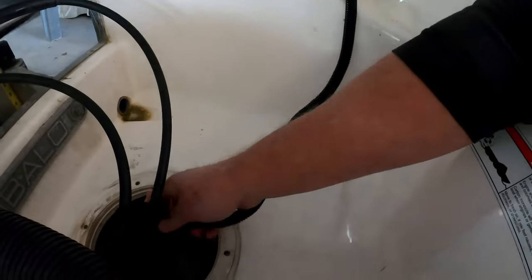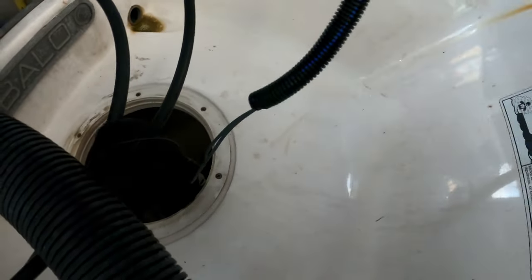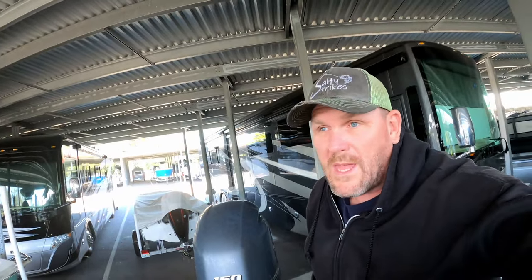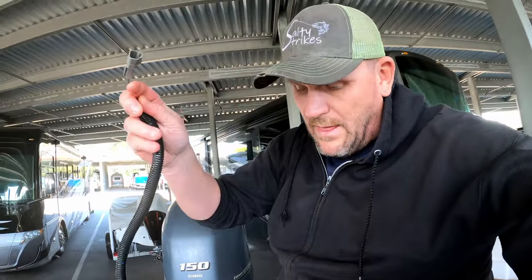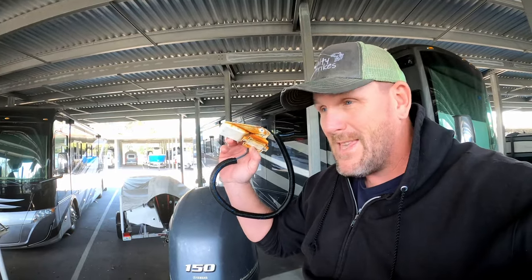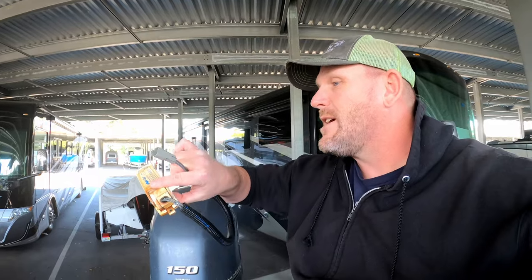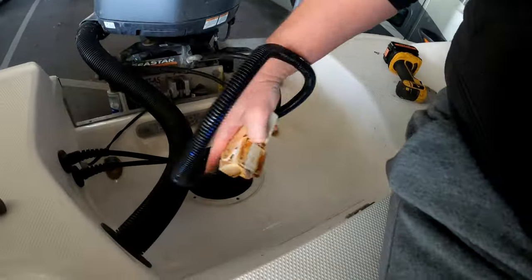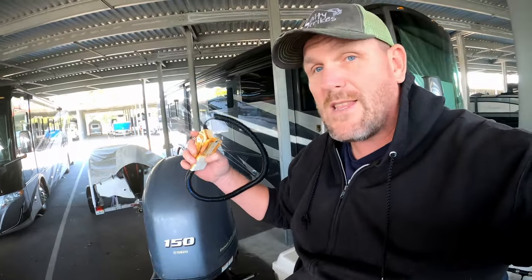I just had this velcroed up so that the wires would hang down. The wires connect to this other piece here because it's got 12 volts going to it all the time — it's connected directly to the battery. The bilge pump and float switch are supposed to be connected directly to the battery so that in case something happens, they will always kick on and it's not controlled by a switch. We're gonna have to swap some ends out here and hopefully it'll be a pretty easy install back in, fingers crossed.